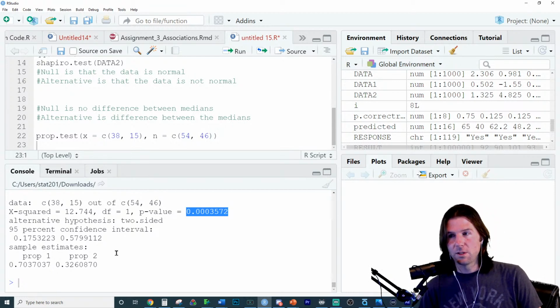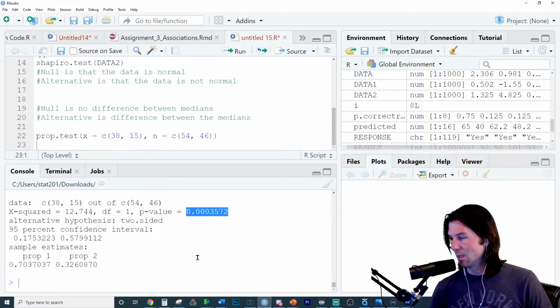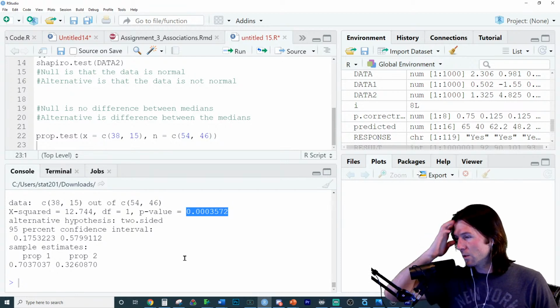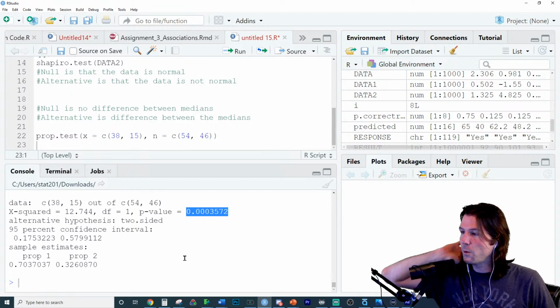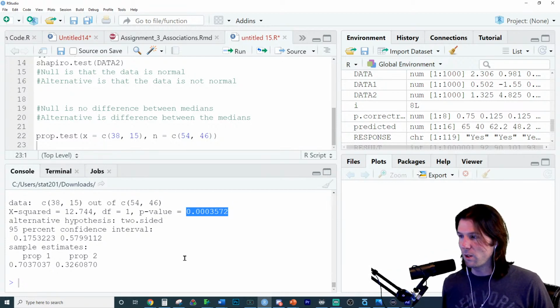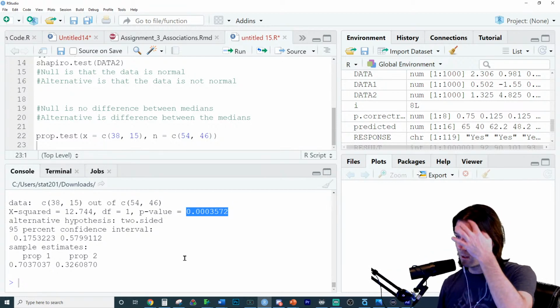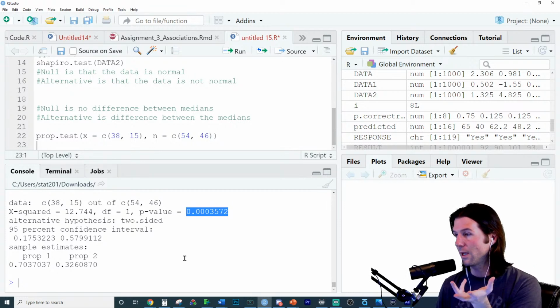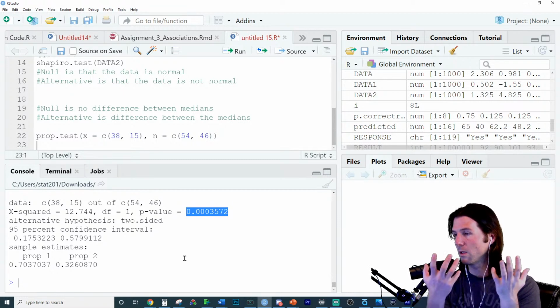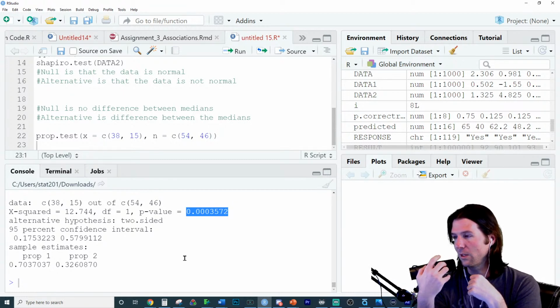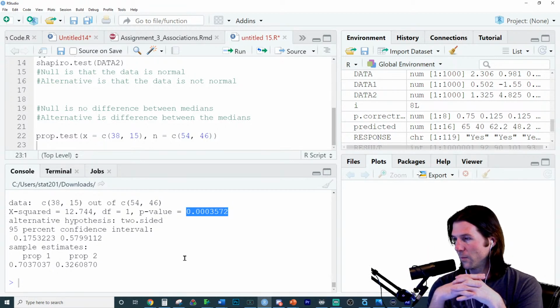So the null would be that there is no difference between the relapse between each group. The null is, you're welcome, Leslie. The null is often a thing we don't need evidence for. Like if I said, does drug A or drug B work better? The null would be that the drugs work the same as each other. We're going to test drug A and drug B, and that will be a good null hypothesis without any evidence to believe anything. So we have two drugs we're going to use, and we want to see if drug A or drug B is better. So it would be a good null about drug A and drug B, which is the same for placebo versus real drug.